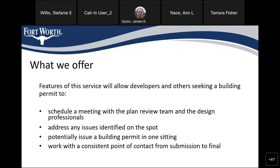One of the big perks that our customers really like about our service is the consistent point of contact. When they work through the X team, if they have a question or need help, they know who to call — they talk to the same person every time. We're familiar with their project from the time they submit their permit all the way through to when they get their building final and their CO.